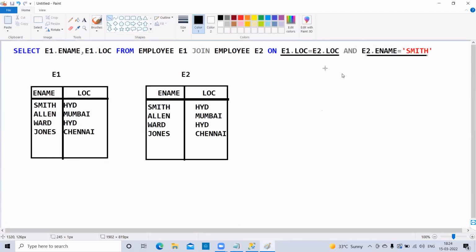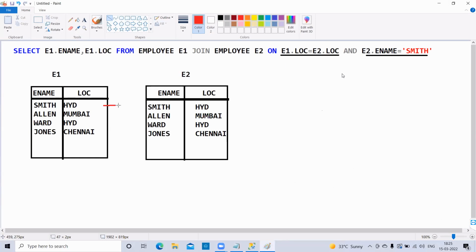So now I am going to check the first and second conditions, with the AND operator in between. I follow the same process here. Let me see, my first condition I will check now. The first row against all rows of the second alias table. My first condition is E1.loc is equal to E2.loc.